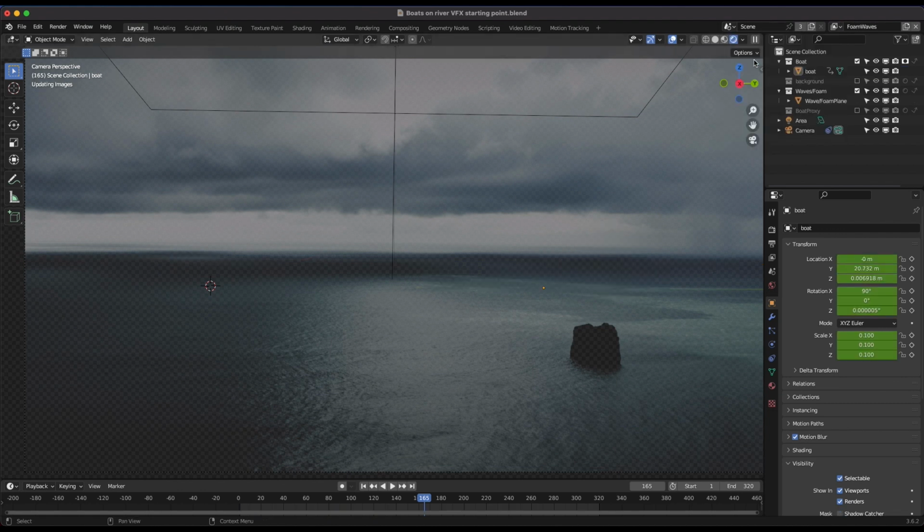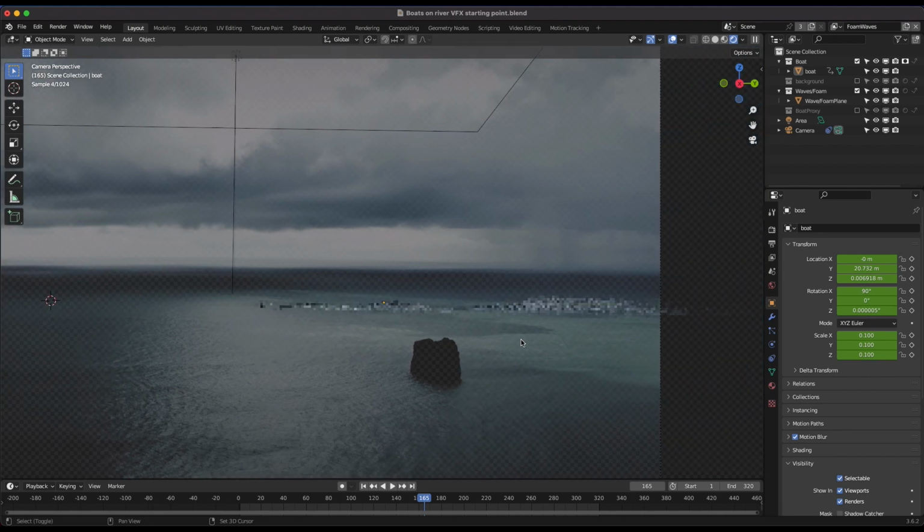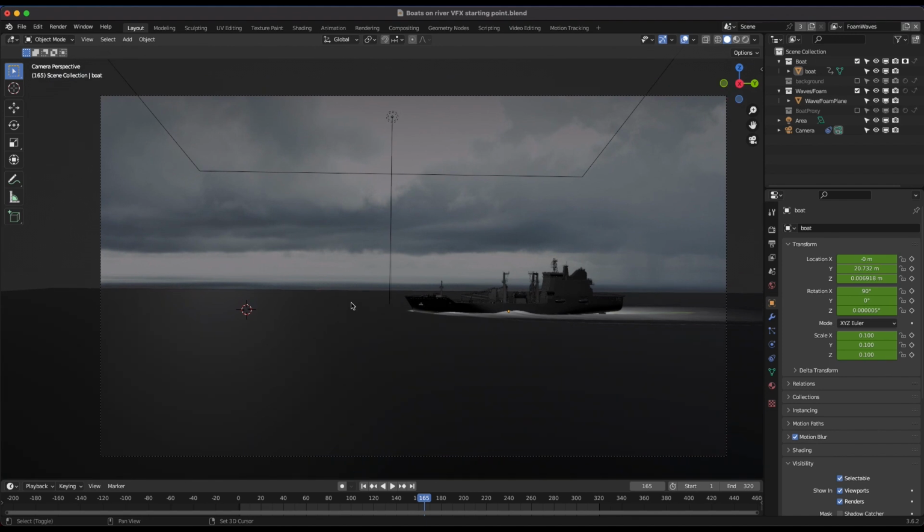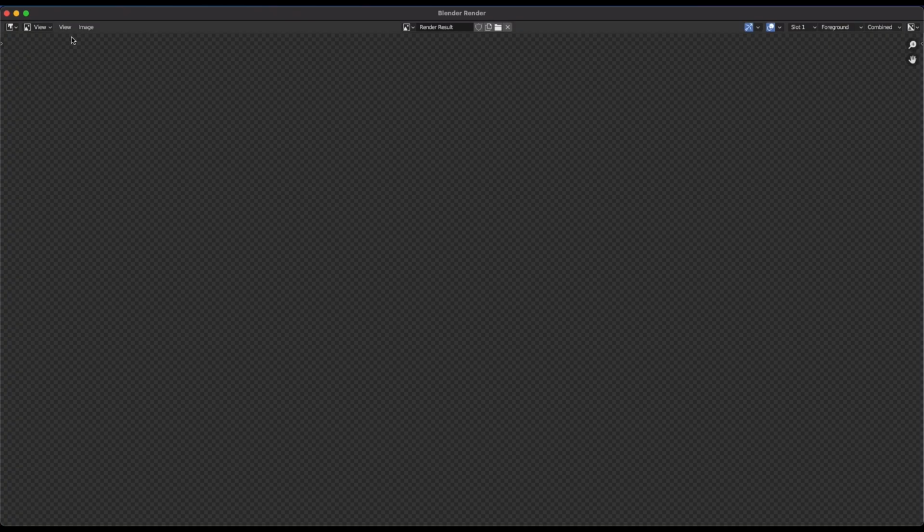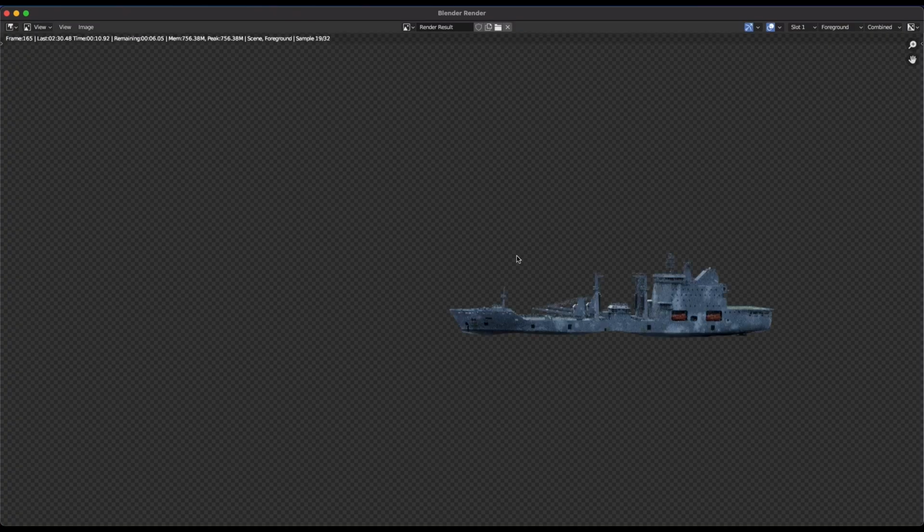The main one we're looking at for this tutorial is our foam's wave collection, which is this guy right here, and it's looking pretty good. So that's how you can create some waves here. I'll go ahead and render out our image, and I'll go through a quick version of the composite just in case you guys are interested a little bit about that. I may make a little bit longer video on that in the future as well.